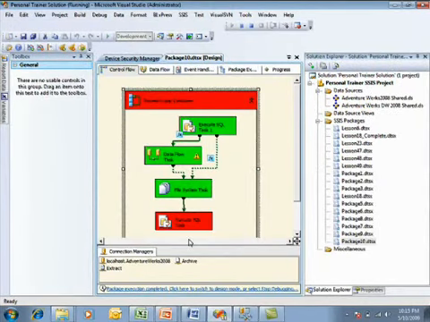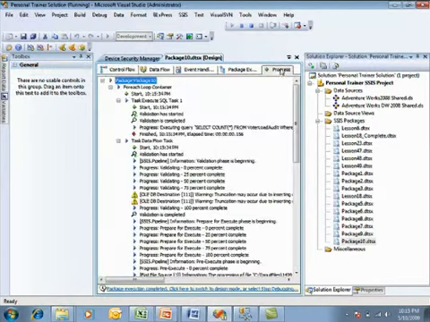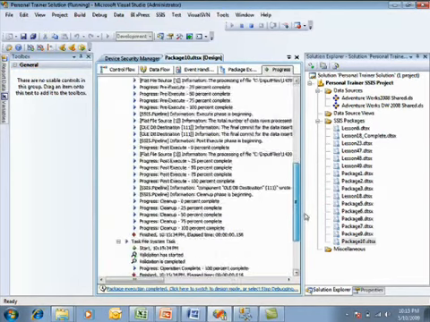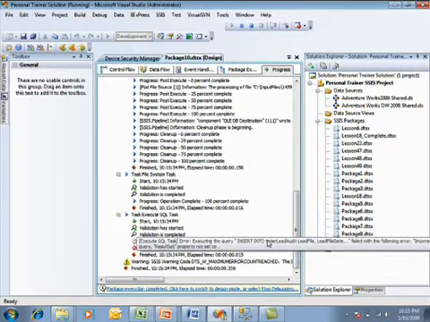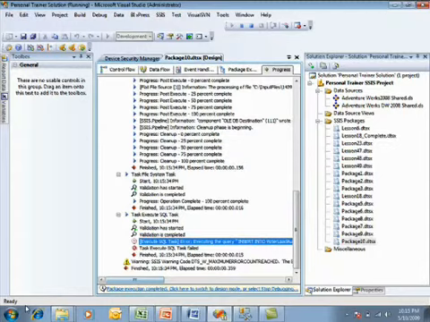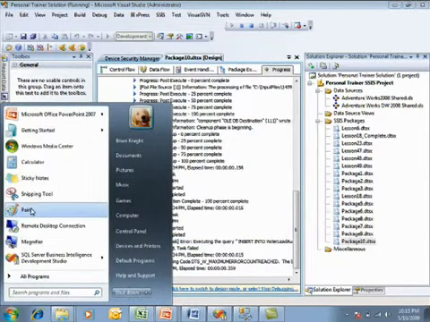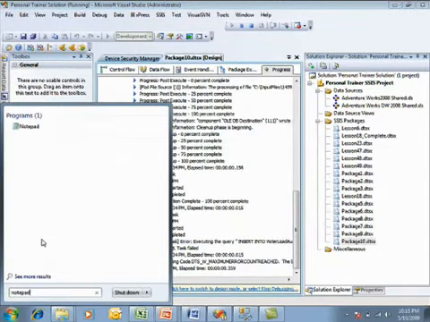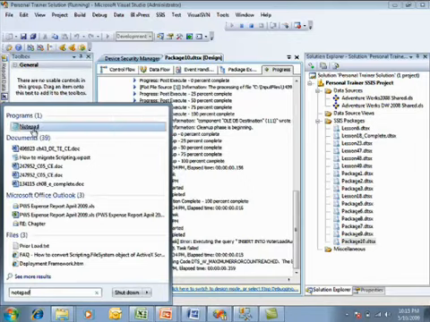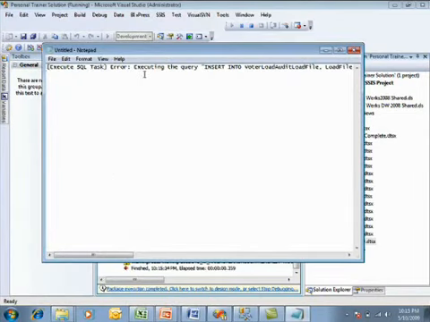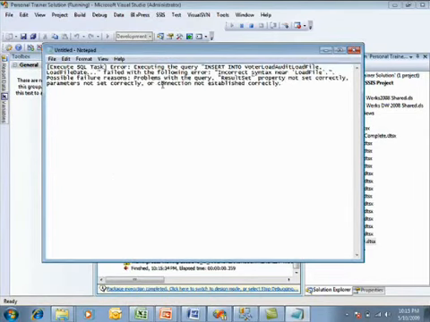Oh, and I have an error. So let's go ahead and debug this. To debug this, let's go to the progress page. And as you see here, you may have to copy this message in the notepad. I intentionally gave this error so you can kind of see what this looks like, because I'm sure you're going to see quite a bit of these yourself. I'm going to copy this in the notepad, paste it in, and you can see the error.